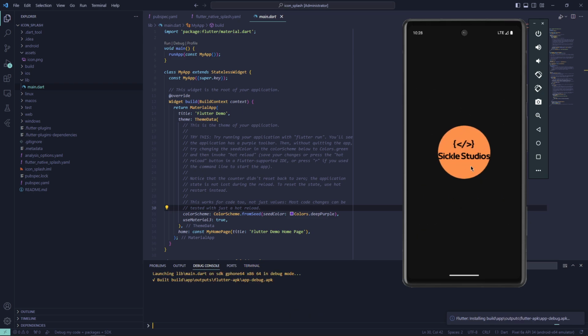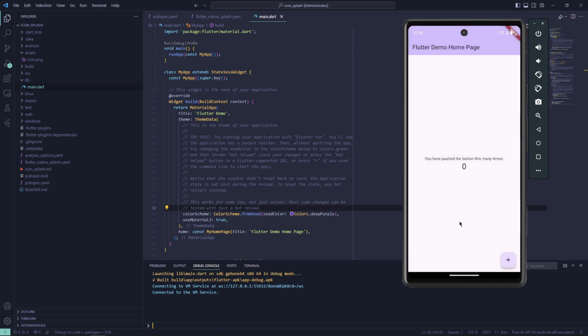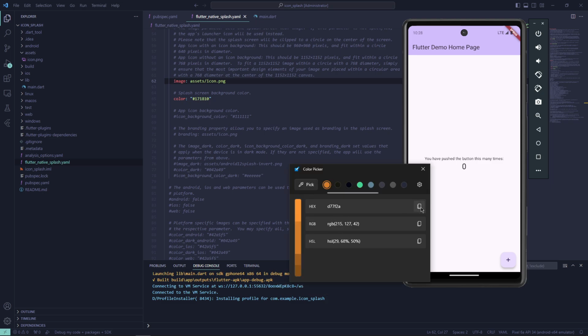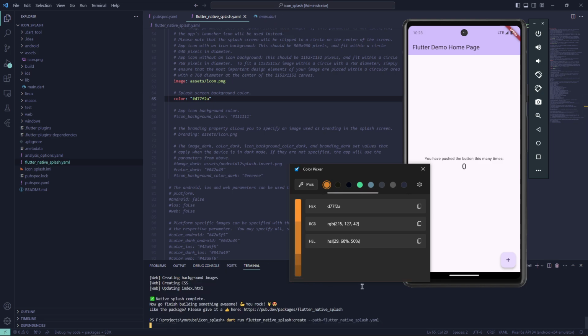As you can see, the color is matching the icon itself. Just for showing, I'll change the color to, let's say, this orange. I'll copy this code and paste it in here, and rerun the command.